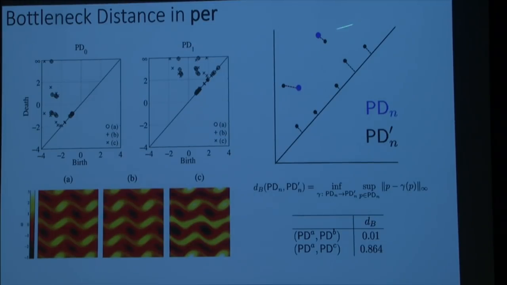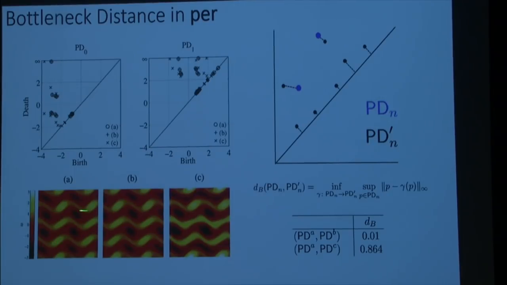The metric we're going to use is called the bottleneck distance metric. So if you have a blue persistence diagram and a black persistence diagram, how do you compare the similarity or difference between them? And it's sort of a minimax theorem. So you match the points in the diagrams. If there's a different number of points, you can always match to the diagonal orthogonally, and then you want to take the maximum distance between that matching, and then take the infimum of that maximum distance over all possible matchings. So that gives you, in a sense, the largest difference between two persistence diagrams.